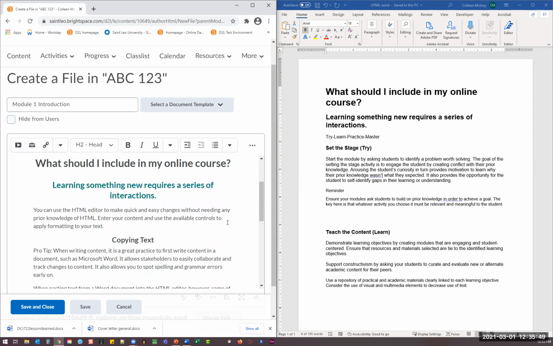So take a few minutes in your sandbox to paste any text you have. Maybe just open a Word document and type a couple of sentences in. When you're done, give me a thumbs up so I know that everyone's had a chance to try it out and we can move along. Or if you're not going to do it because you're going to do it later, you can give me a thumbs up so I know I don't have to wait.